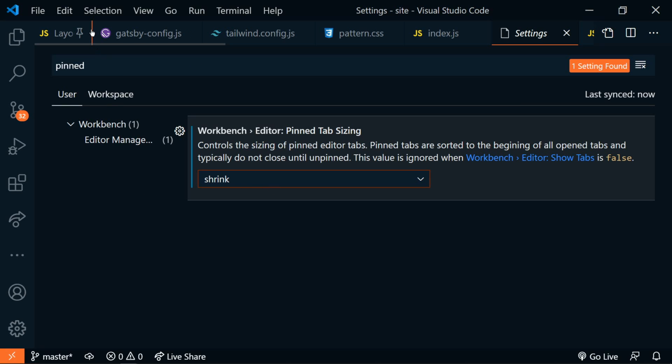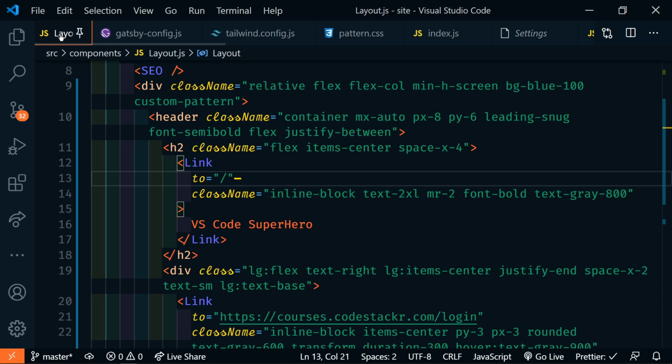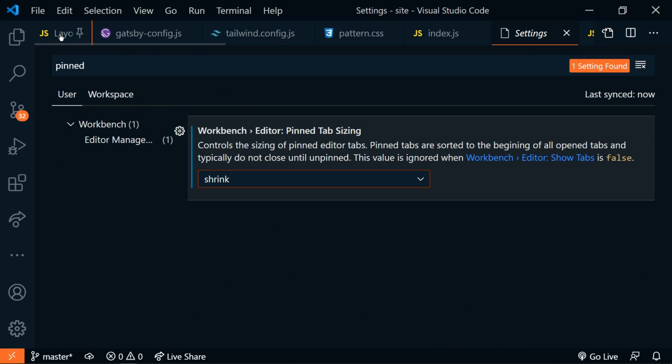As you may have noticed, pinned tabs now have a pinned icon, and we can click this icon to unpin it quickly. Let's pin this again. There are a few other additional changes. So for instance, if we're in this pinned tab and we press Control or Command W, this is no longer going to close this window like it would normally do, but it's going to select the last active non-pinned editor. So if I press Control W, it's now going to go back to settings because that's the last tab that I was on.